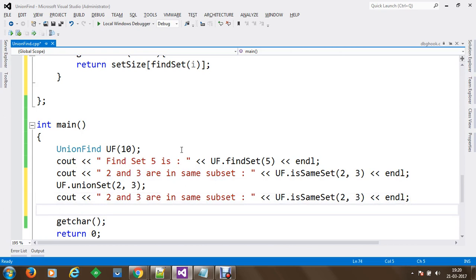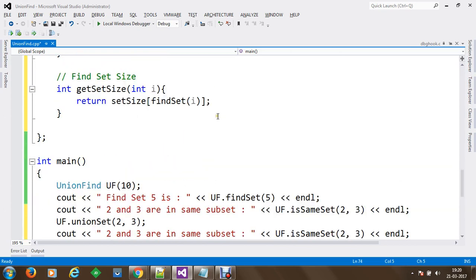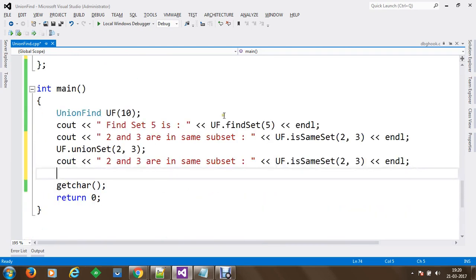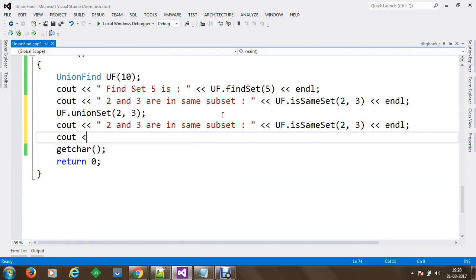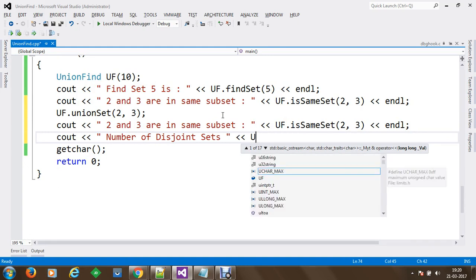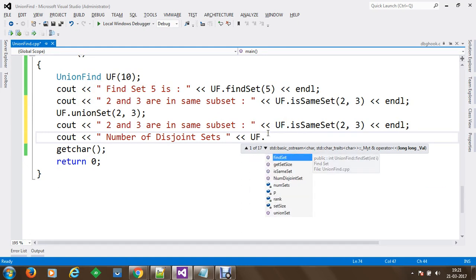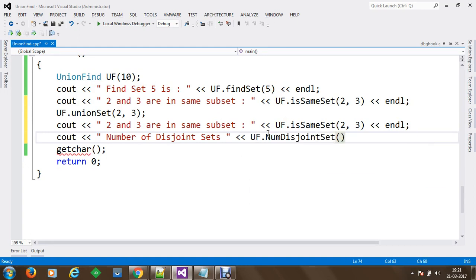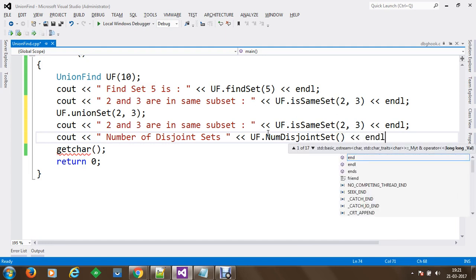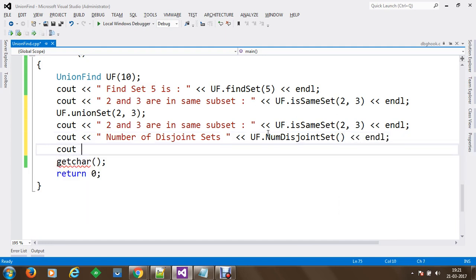And once we have checked that, we are going to get the number of disjoint sets. This will be computed using our class UF, with the numDisjointSets function here, and we are going to use endl, and later we are going to get the count size of the set.